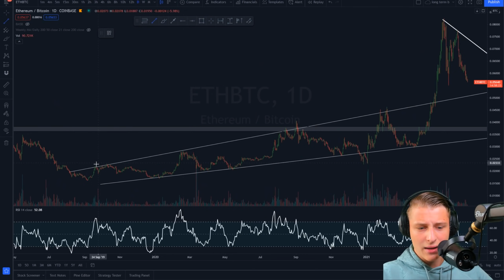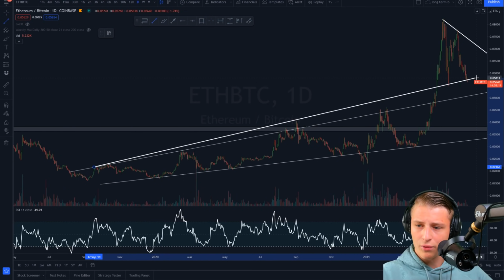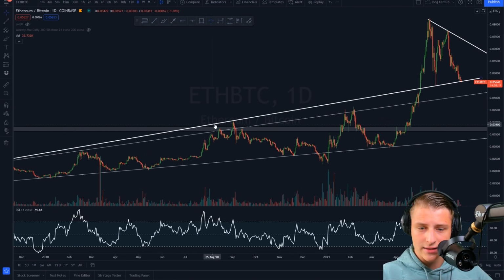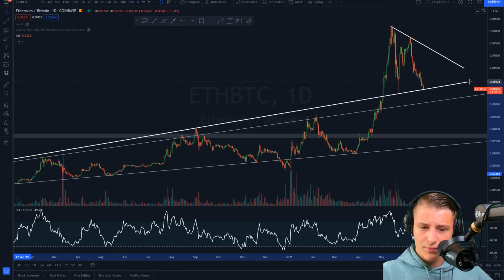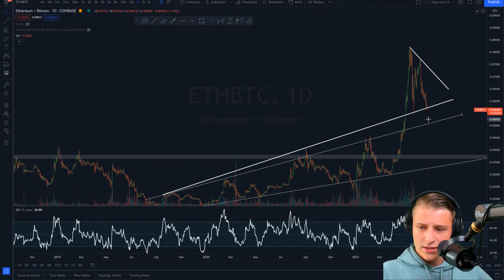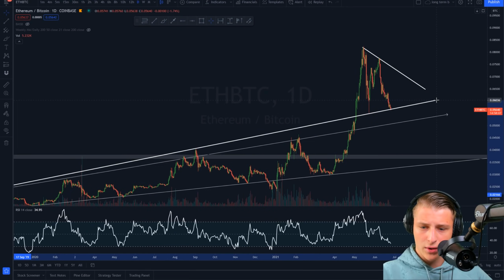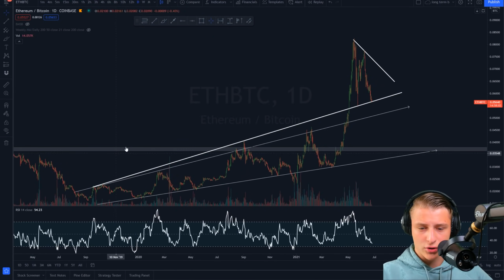So if I enable this daily level, of course, as resistance instead of the weekly level of resistance, guys, and I draw it like this here, you can see that we are right now trading on very critical support, and I can draw it even a little bit higher like this. So it looks like we're right now trading on beautiful support if we're approaching this chart from here on, instead of, of course, approaching it from the weekly time frame.